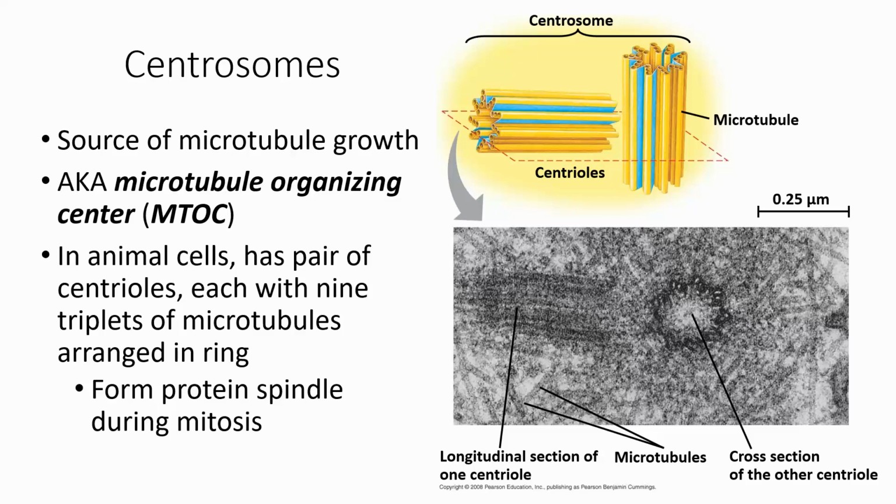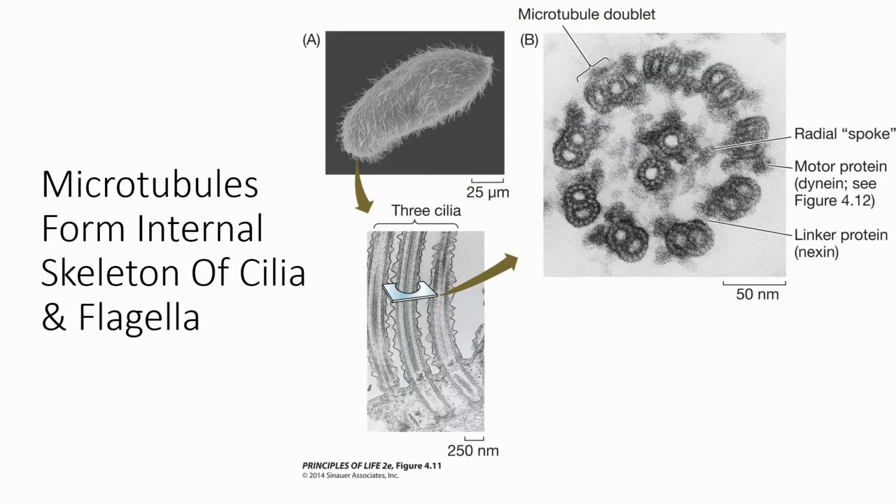So the source of microtubules inside of a cell is mostly these structures called the centrosome. It is actually called something different inside of a plant cell. It's called the microtubule organizing center, or the MTOC, which we'll see when we talk about mitosis in plant cells. Each animal cell has a pair of these centrioles, which are made up of sets of microtubules arranged in a ring, and they are really important in mitosis.